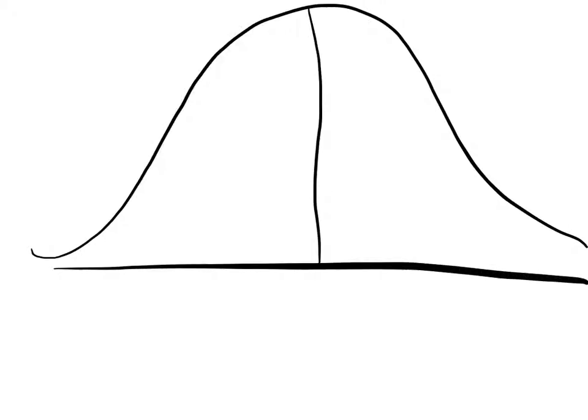So if this is your bell-shaped curve, and this is your mean, beneath it you will find indicators showing number of standard deviations away from the mean. You see that the mean is at 0. Values that are 1, 2, and 3 standard deviations from the mean are all higher than the mean, and values that are -1, -2, and -3 standard deviations from the mean are all lower than the mean. You can see from the curve the highest peak is at the mean, right at 0.